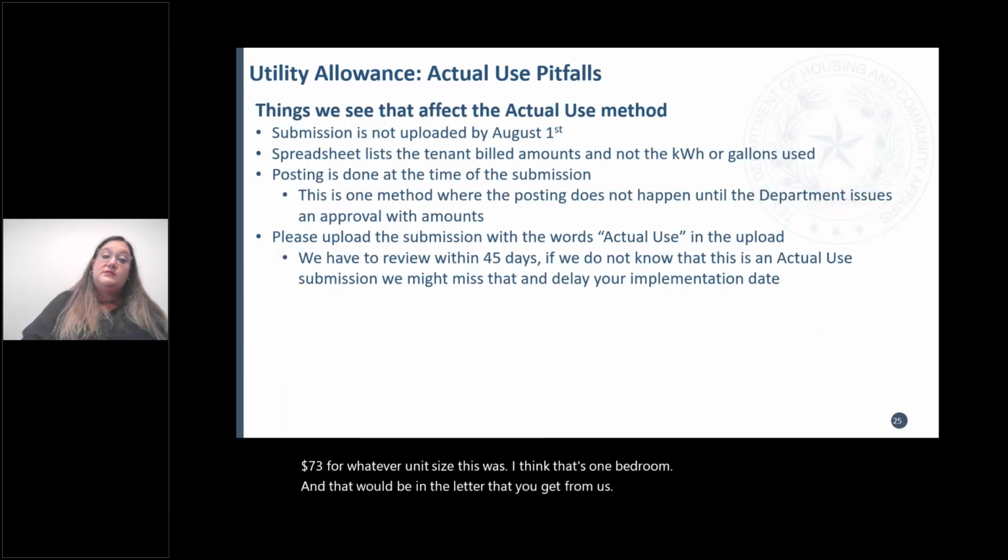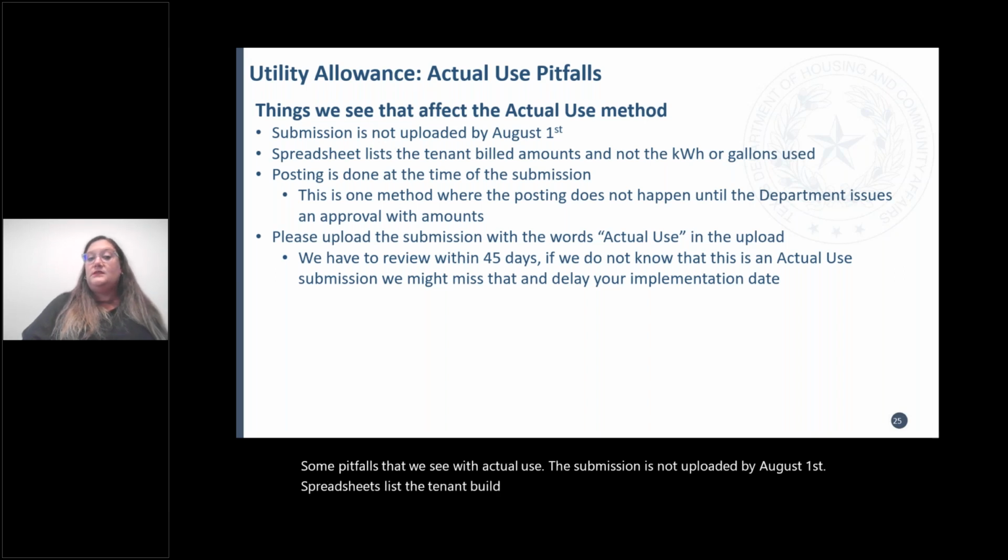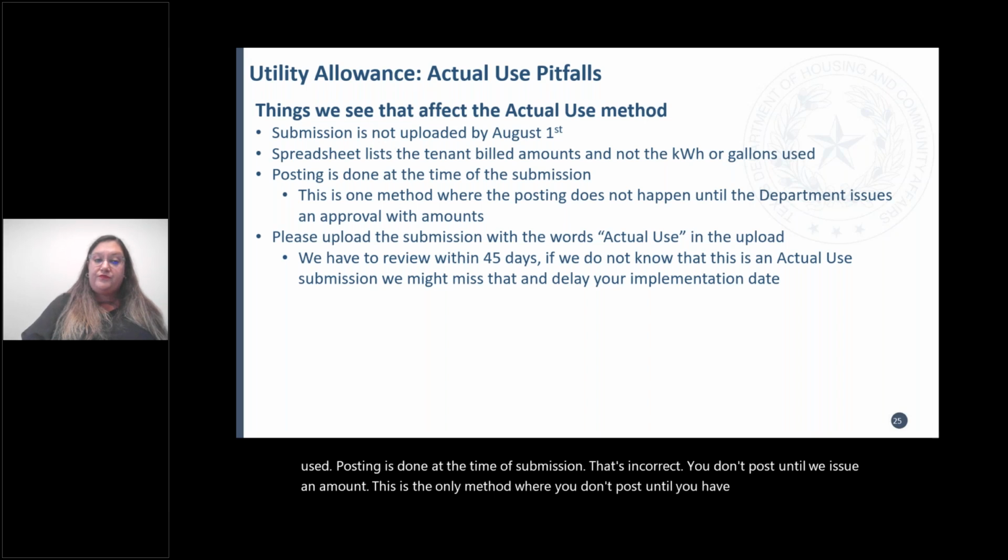Some pitfalls that we see with actual use. The submission is not uploaded by August 1st. Spreadsheets list the tenant billed amounts and not the kilowatt hours or gallons or CCF used. Posting is done at the time of submission. That's incorrect. You don't post until we issue an amount. This is the only method where you don't post until you have gotten our approval.